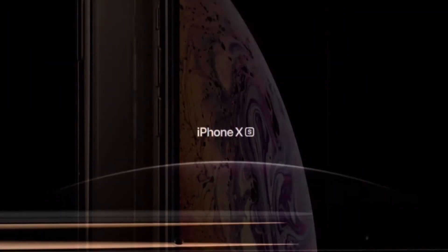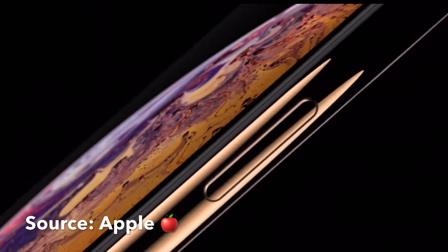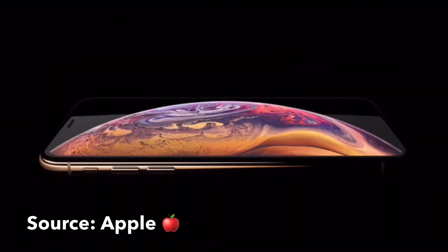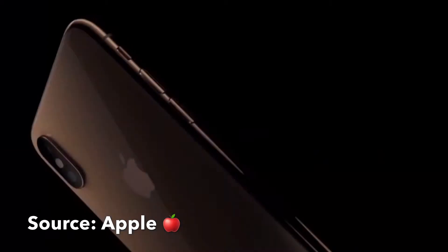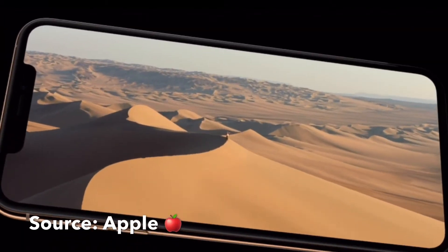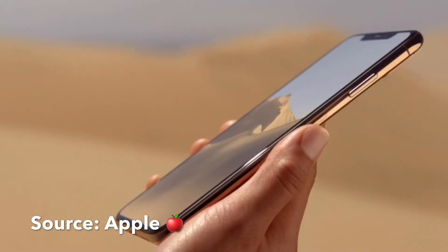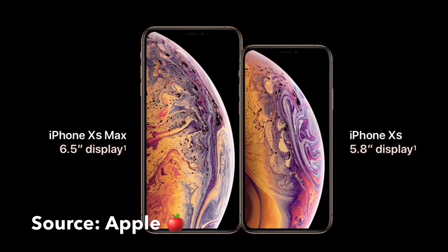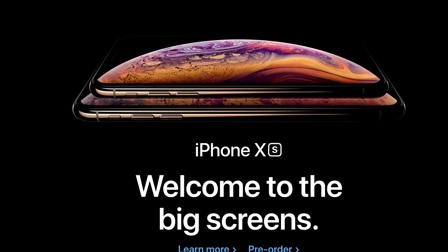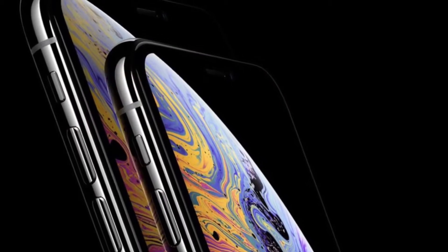In my opinion, there is no way we can criticize the price of the iPhone XS since we are getting more features and improvements for the same price. Now many of you will say the iPhone XS Max costs $1,100 — but it's simply a new device added to the lineup with a larger display, larger battery, and software exclusives. It's an option for people who like big-display smartphones; no one is forcing you to pay more.